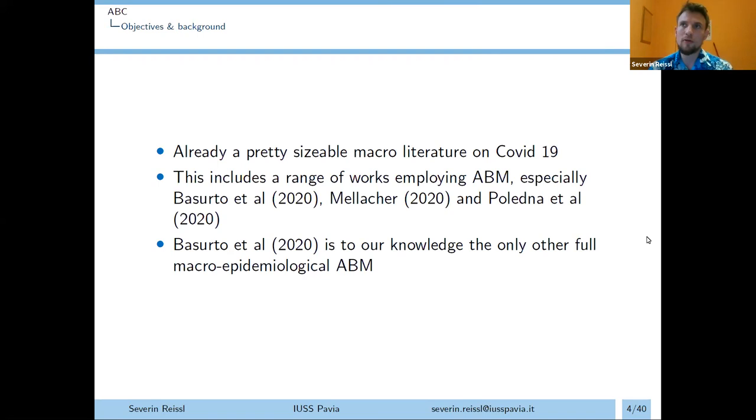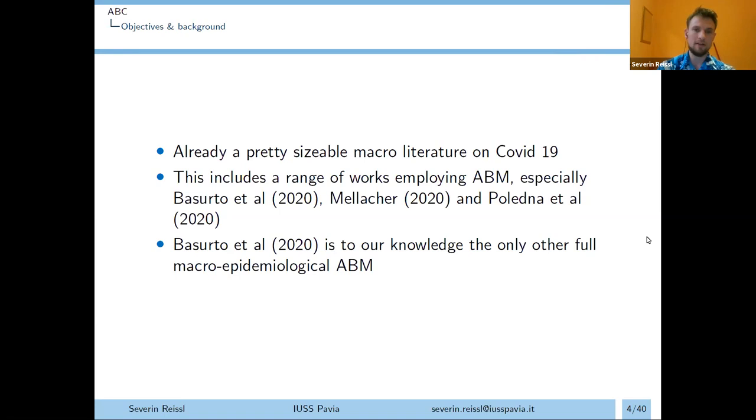So, you will find papers which have a sort of classic epidemiological SIR model running alongside an RBC model. You have a range of papers that look at optimal policy interventions to contain the pandemic. And if we look specifically at the agent-based literature, however, there isn't quite as much. The ones that I would highlight here are, of course, the paper by Herbert that we heard about a month ago, which is, in terms of the approach, probably the closest to our work.